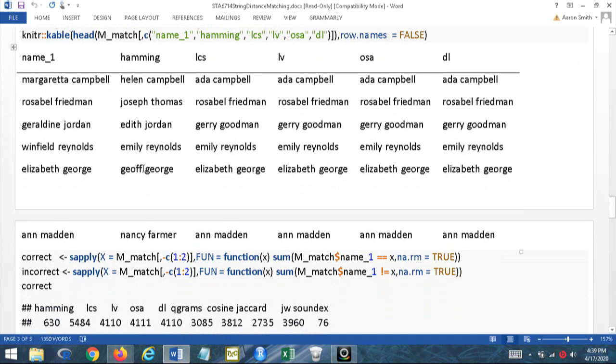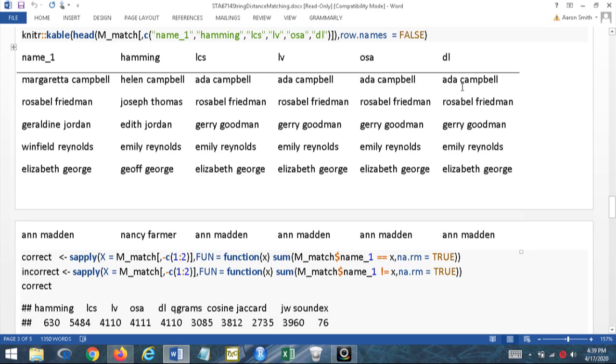And here, if I just take the name straight and raw and just dive right in, here's what we get every single time. Well, this is not encouraging, because Elizabeth matched up with Jeff, then Elizabeth. That's okay. All right, that's good. Winfred Reynolds. Let's see. Oh, it's wrong every single time. Geraldine Jordan. Wow, that's a heck of a name. Edith, Jerry, Goodman. Yeah, see, these are all off. Rosabelle Friedman. And let's see. Oh, got it right on these four. And then Margaretta Campbell. Missed it every single time.